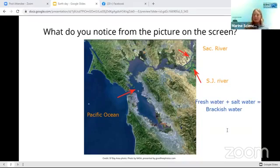So our brackish water here is one of the things that makes our bay unique, something that makes us an estuary. And so we've got this fresh water coming in through our river systems, but there's actually a couple of other ways that fresh water joins us here in the San Francisco Bay. One of those is just any sort of rain or precipitation falling directly in the bay or falling along the edges of our cities, our mountains, and flowing down through this area until it reaches the San Francisco Bay.